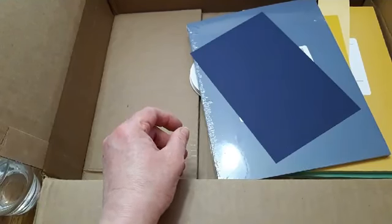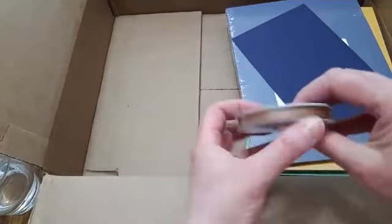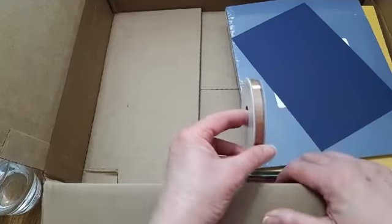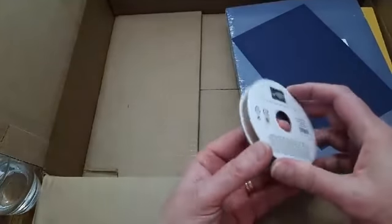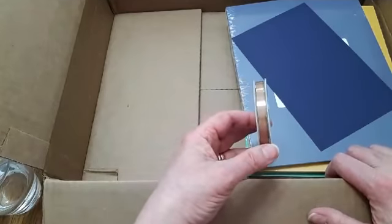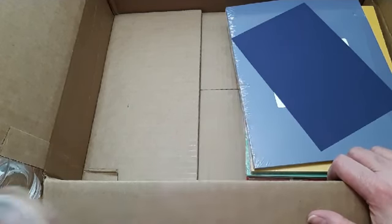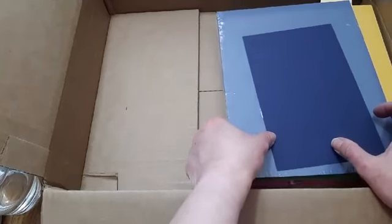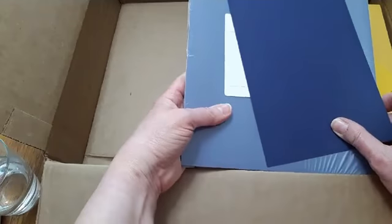Okay, so what I have left to show you now are the new in color cardstock. Oh, found another ribbon. Oh, that's the one I missed. This one is called Cinnamon Cider, which is a unique color because we don't have a brown like that at all. So. All right, now I'm going to show you the new in colors and compare them to some of the colors that we have so you have an idea kind of exactly what they're like.